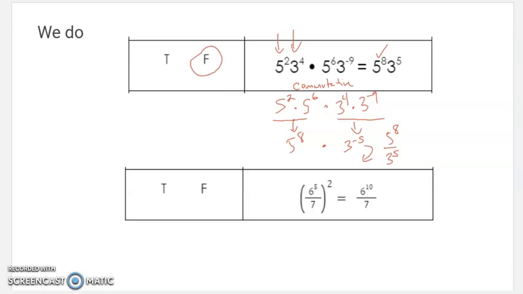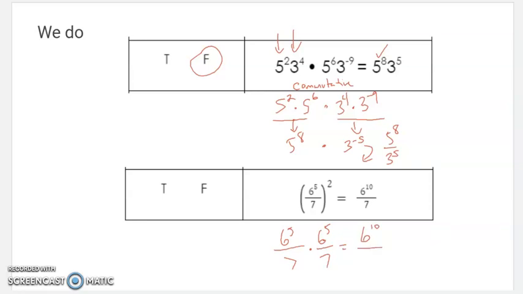Okay, last one. I have just about enough time to do it. So again, 2 different bases here and an exponent. So this is this twice, 6 to the 5th over 7 times 6 to the 5th over 7. All just common sense. I'm not doing anything fancy here. I'm just kind of writing out what I've got. Multiply my numerators. That's 5 6s times 5 6s. I end up with 6 to the power of 10 in the numerator.